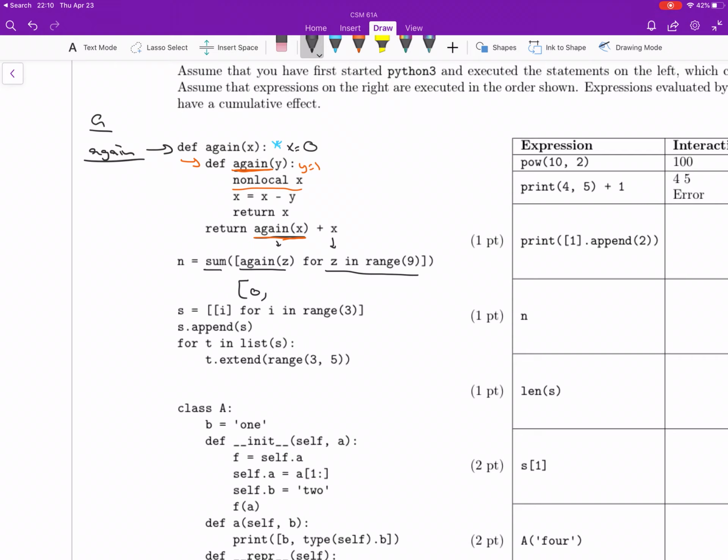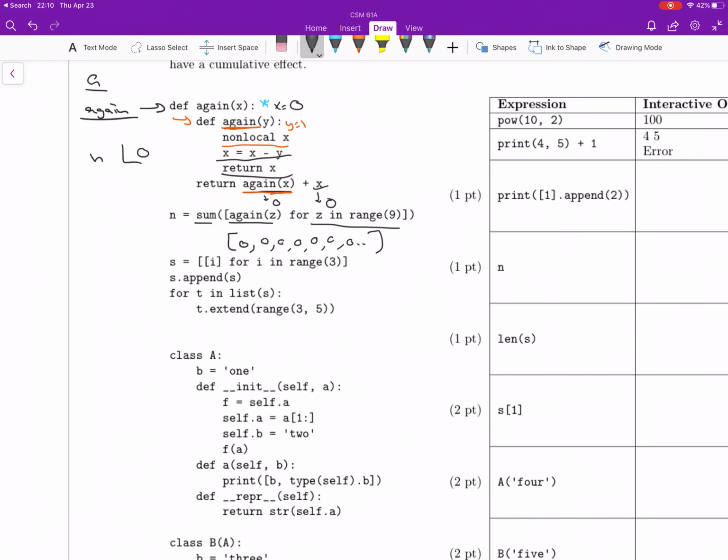And this just becomes 0 plus 0. So remember, this x gets rebound, and so that's why it's going to be 0. So this is going to be a list with all zeros, since every time you just assign this x value to 0, and you always return 0. So n is just going to be 0.